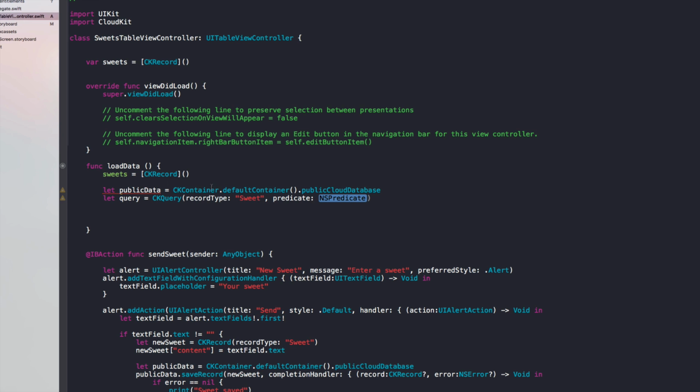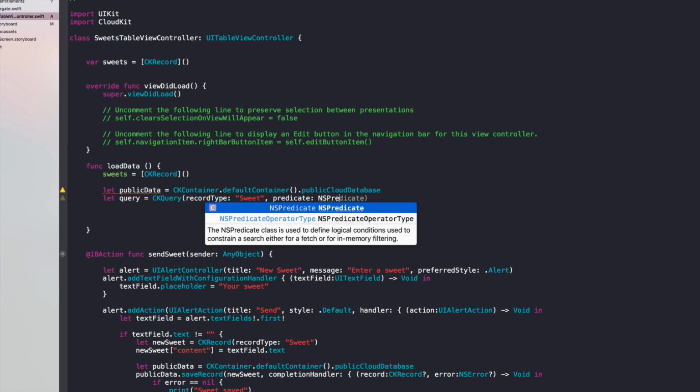And this predicate cannot be nil. We do not want to specify it anymore. We don't want to specify that our suites should begin with a capital A, or we want only suites from yesterday to tomorrow, or anything. We just want to display all of our suites that are stored in the public cloud database. So nonetheless, we have to create a predicate. So let's do that.